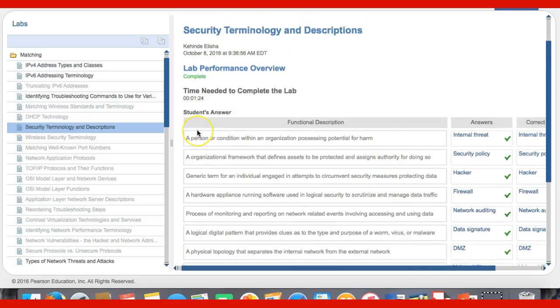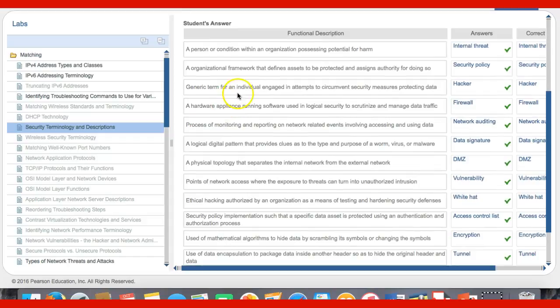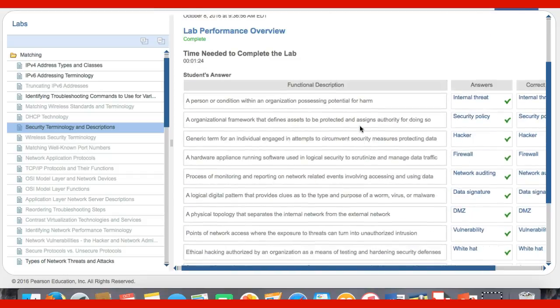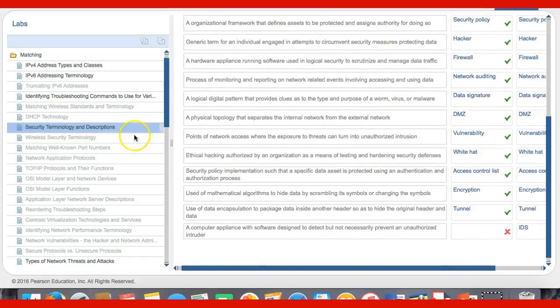And then an organizational framework that defines assets to be protected and assigns authority for doing so. That will be a security policy. And then a generic term for an individual engaged in attempts to circumvent security measures protecting data. That will be a hacker, which is a very, very common term. A lot of these terms I'm actually familiar with based on the classes that I've taken in the past and based on the research work that I have done.